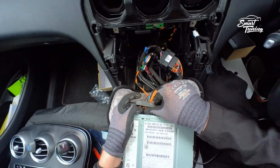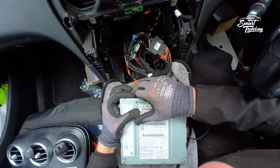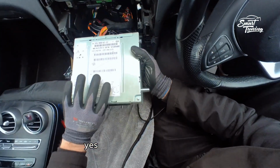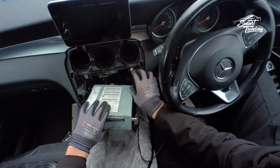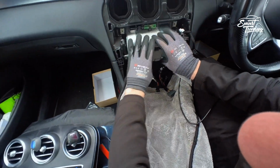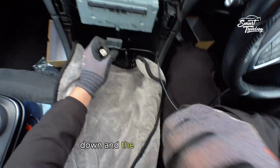Plug it back. Make sure everything is connected properly. Yes. And now this goes down, and your unit goes back. GLC is lovely because it's got a lot of room, and you end up with the video cable downstairs, down, and the power cable.